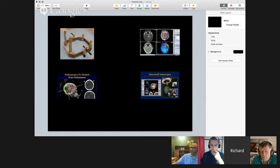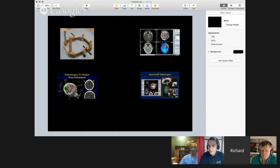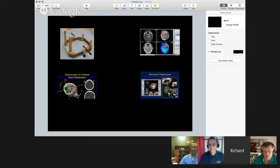And so now, stereotaxy, in terms of a frame, is part of the neurosurgeon's toolkit for exactness, but very few intracranial procedures today are done without some type of stereotaxis or image guidance whose principles all depend on stereotaxy, except in trauma. In trauma, you're often doing less precise work, but it's often more emergent. So I think in terms of the basics of stereotaxy, that really about covers things. We could talk more about localization principles and all that, but as far as stereotaxy, that's really about it. So I told you I thought it would be pretty short this week.